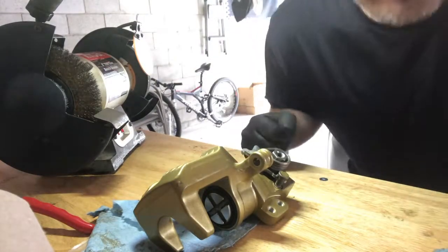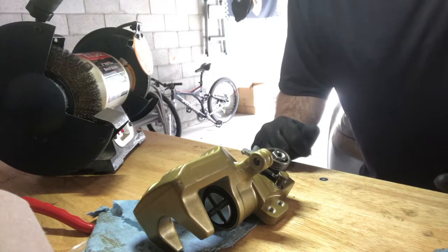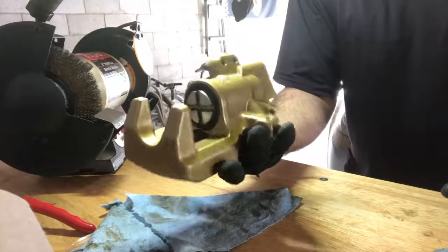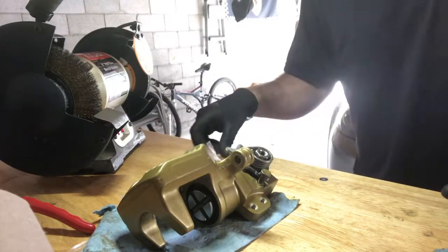That's it, guys. That wraps up the rear caliper rebuild for my RSX Type S, and these are powder coated gold. I actually had these powder coated, so they're ready. And these are the ITR rear calipers.